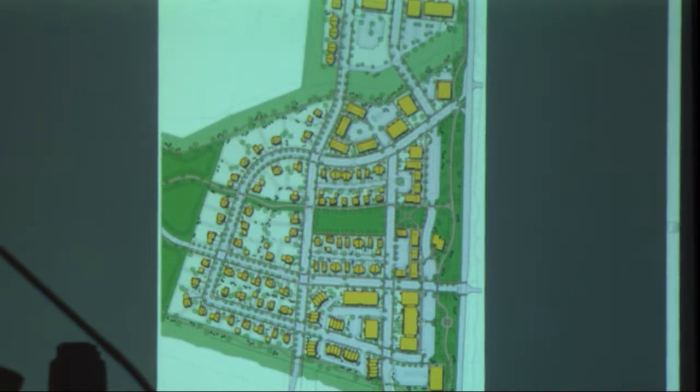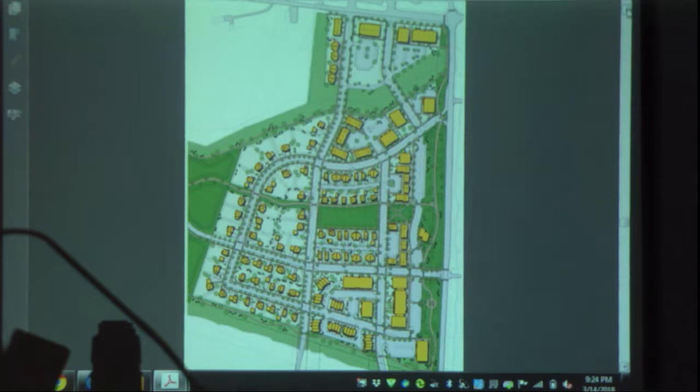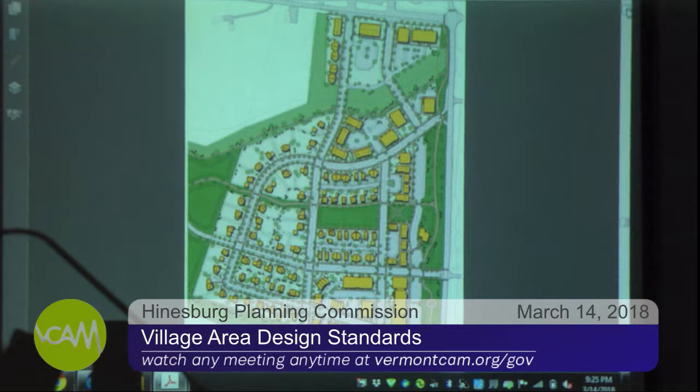And so they did an awful lot of work to try to present a visualization of what the Village Northwest particularly could look like if it were built out at the maximum density. And as I think I told you at a past meeting, or maybe it was the DRB I was telling this to, currently the regs do actually encourage developers to build to that maximum density. So there was a desire to show, well, what might that look like? I won't go over all the ins and outs of how they did the project. It wasn't just a computer exercise. We talked to developers. We had some meetings. There were roundtable discussions, that sort of thing.